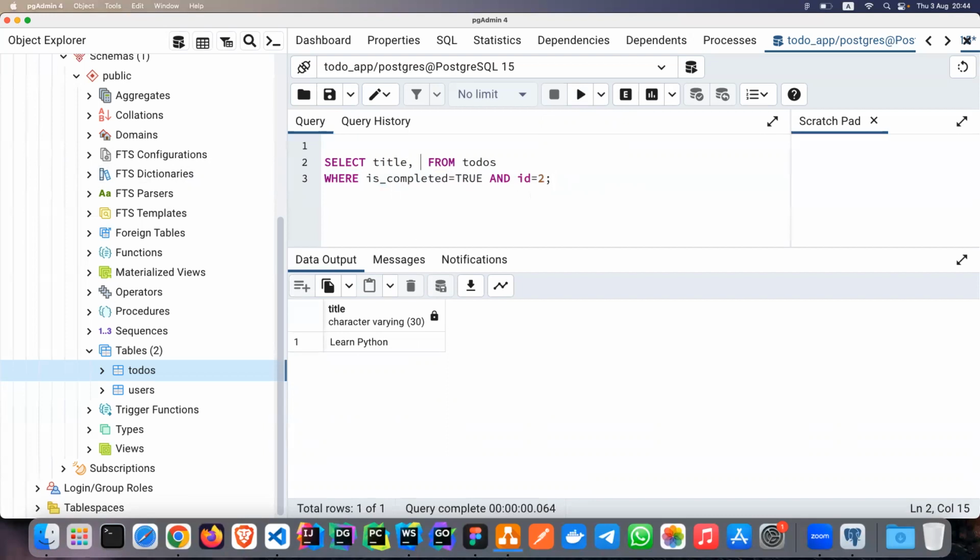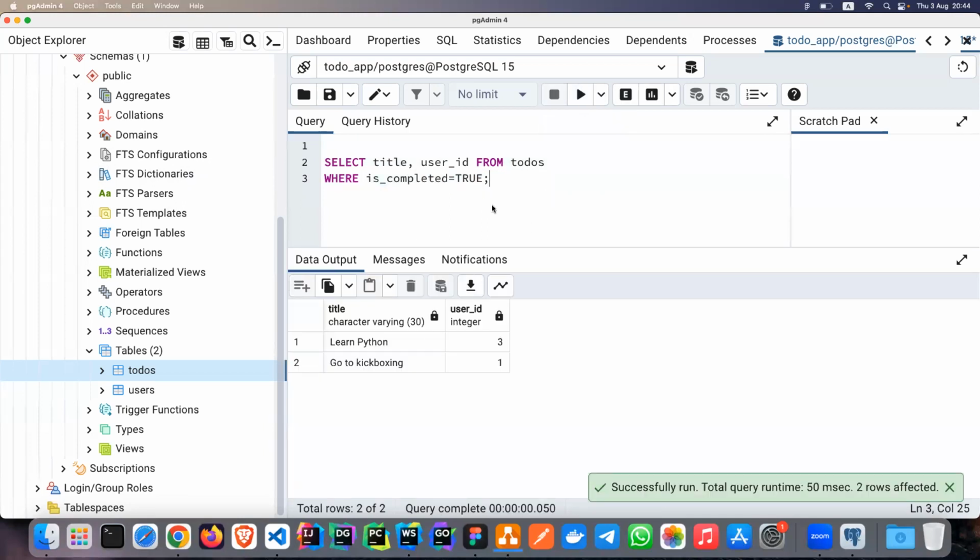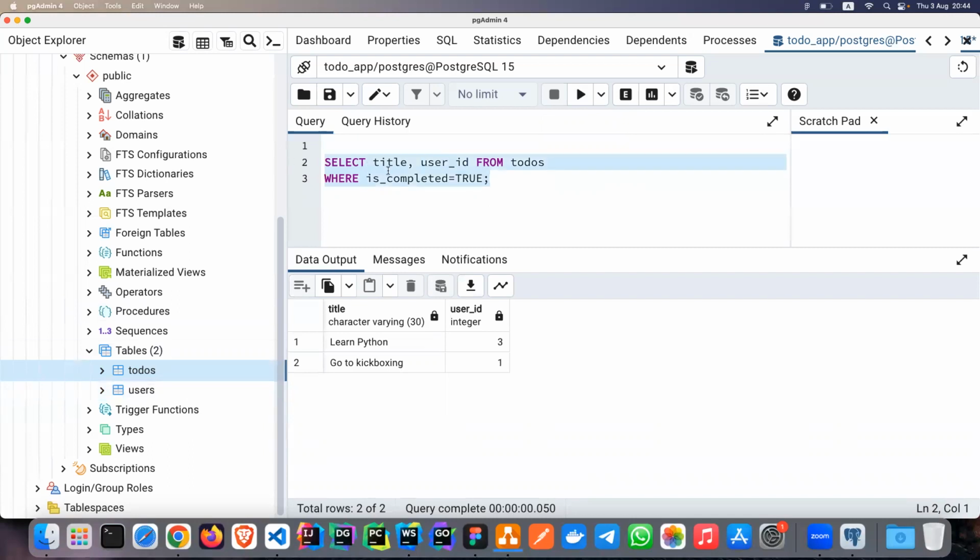One interesting thing I want to note here, let's get also user ID. As you see, there is a challenge that I have user ID on this table, but I don't have user name. Let's say I have a to-do app, I have released it, I have published it, and people are using it. I don't want to show my users the ID of the user. I want to show them the actual name of the user or email, I don't know. Then I need to join those two tables.